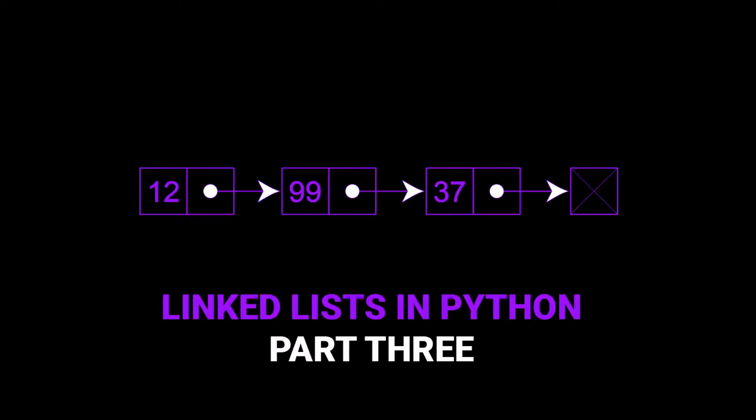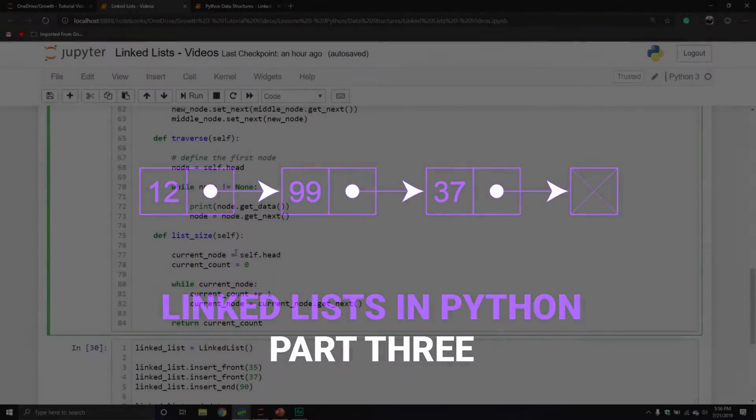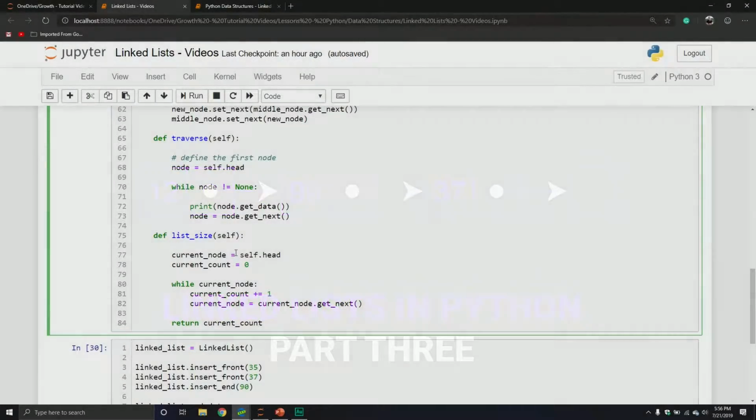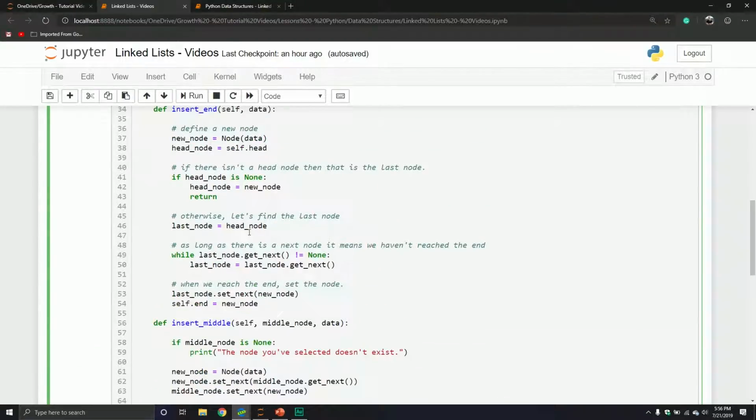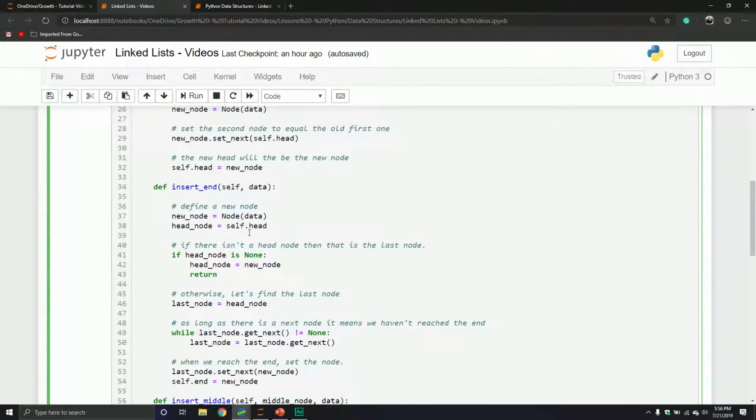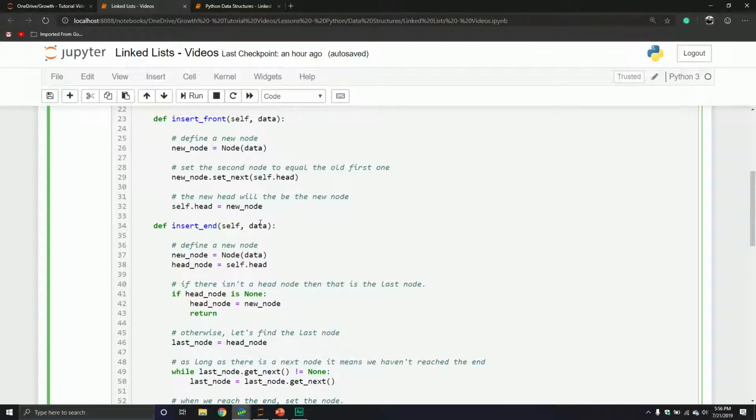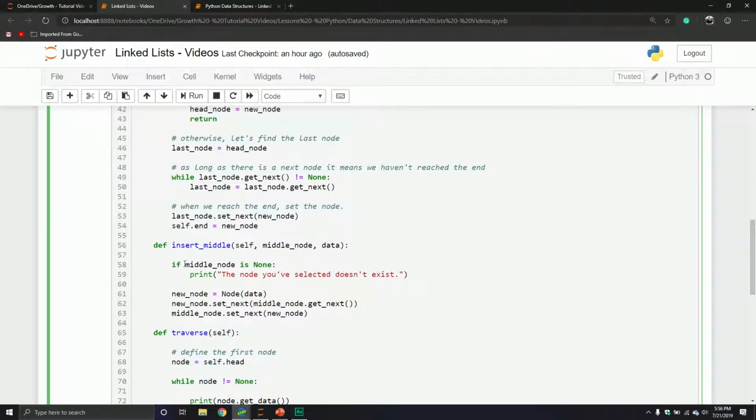We're continuing our discussion on linked lists, one of our data structures. In the previous video, what did we cover? Well, we talked about how to insert data into our linked list. Initially, in the first video, we just showed how to insert in the front. We expanded that to say, what if we want to insert at the end? Or what if we want to insert in the middle? Or something along that nature. This is where we can make this linked list a little bit more dynamic.